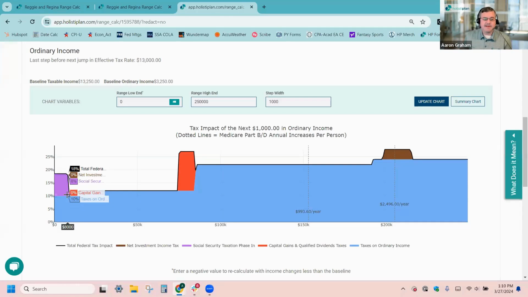And that's because at this point in the graph, we have reached the 85% mark of taxation. Once 85% of your benefits are taxed, they don't tax anymore, right? So that's the cap. So what you're seeing right here is when that purple area ends on the graph, that's representative of 85% of their Social Security benefits becoming taxable. And beyond that point, no additional Social Security benefits are taxable. So that explains that purple area.